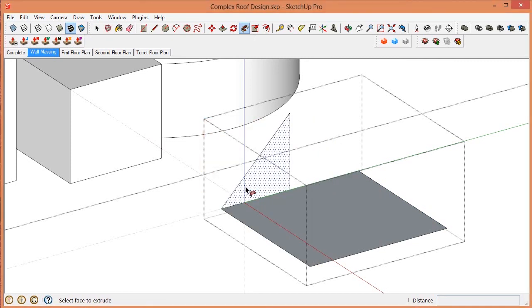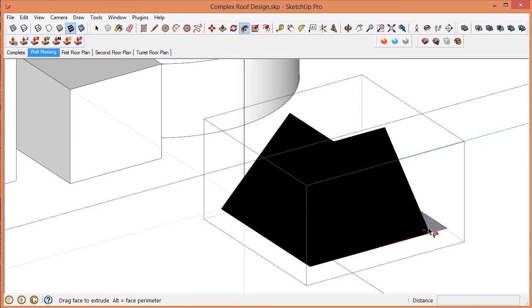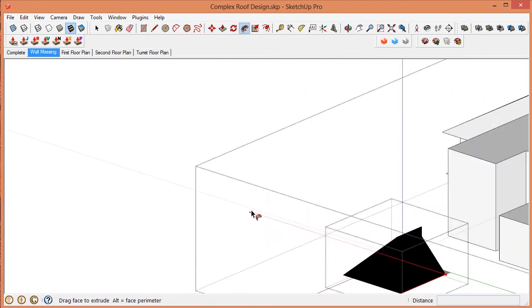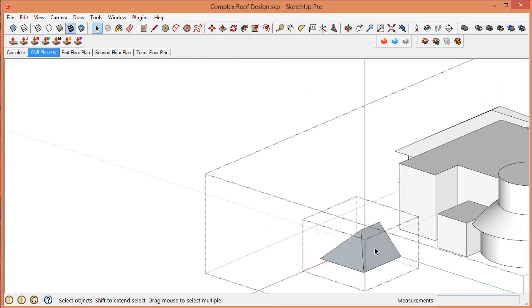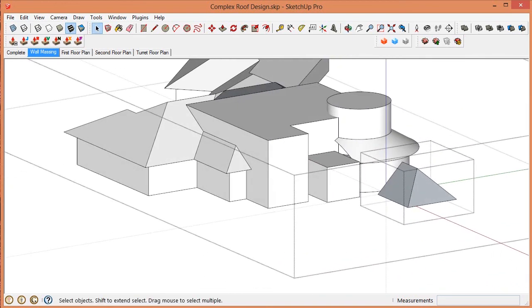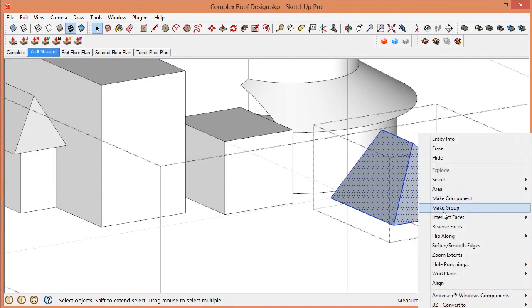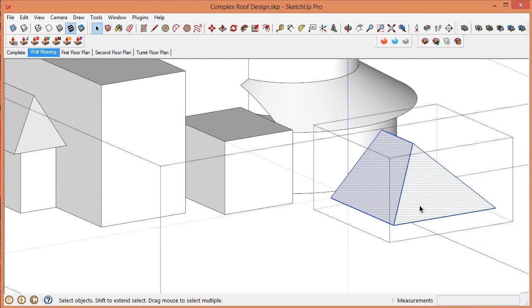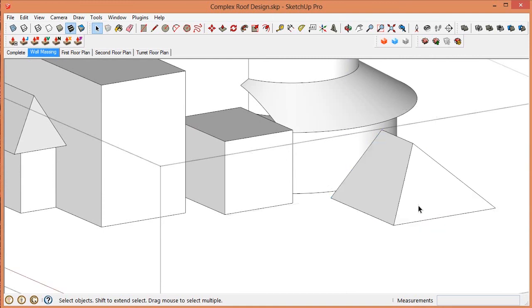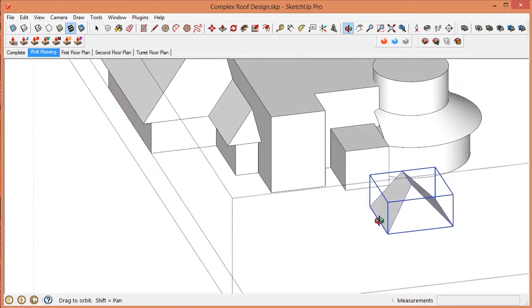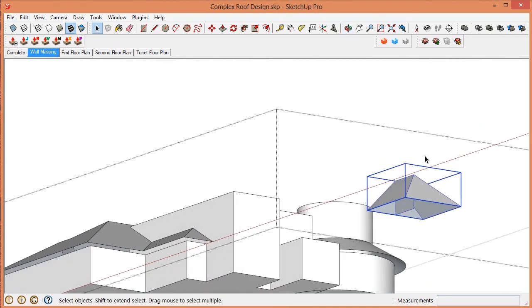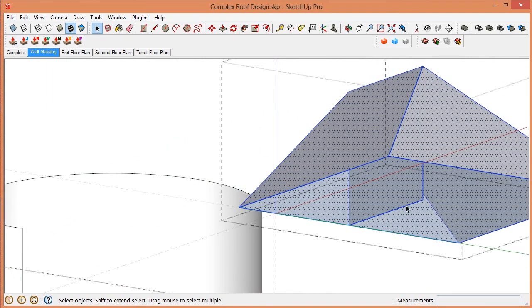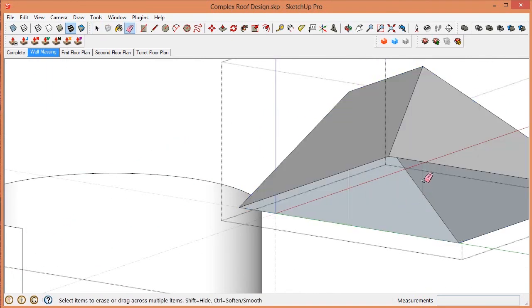Okay, it doesn't want to do that. I don't know why, but let's see if I can just do it manually. There we go, that's easy. Select it all and reverse the faces. And that looks good. With a little bit of cleanup.